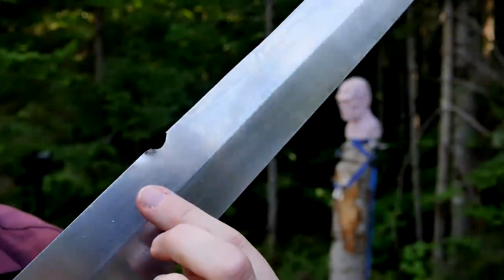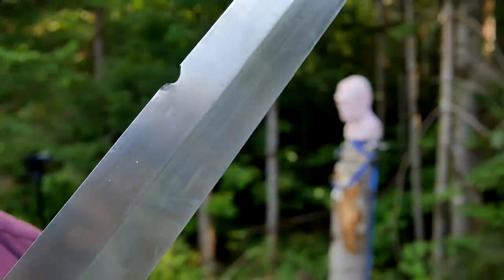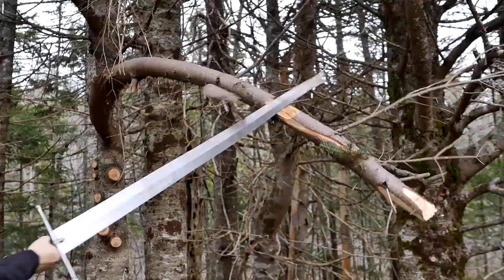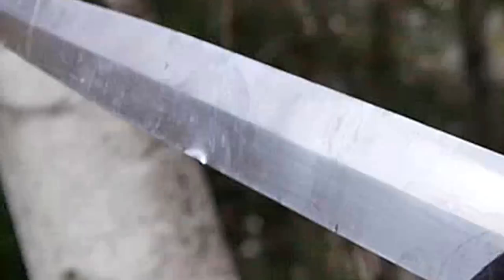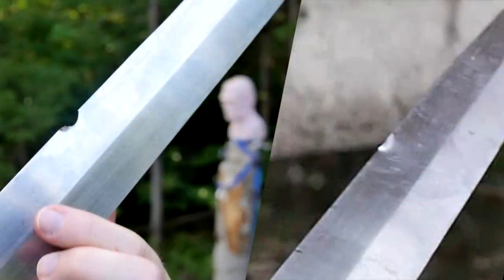Oh well, lesson learned. This is why I was hesitant to use it on a zombie head, but, you know, entertainment comes first, right? Upon closer examination, it turns out I hit the exact same spot that I damaged before when chopping into a tree for the abusive tests. It's that part of the edge that was deformed, and when I flattened it, that weakened the steel in that area. The piece that broke out conforms to the shape of that original deformation.